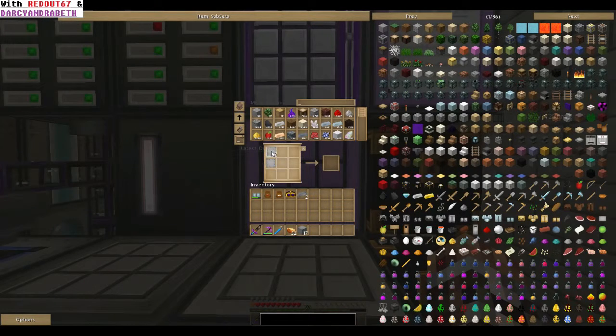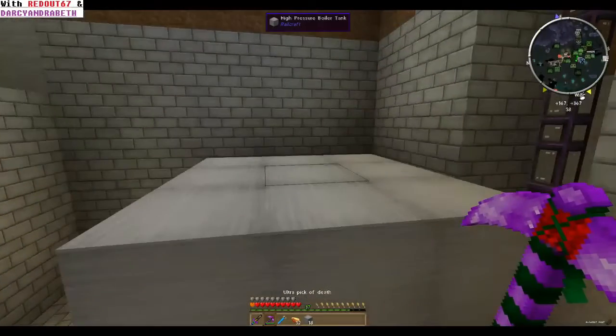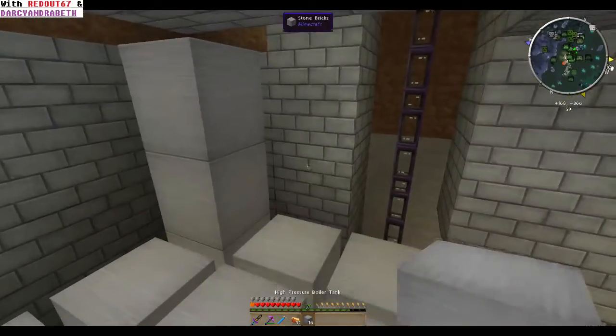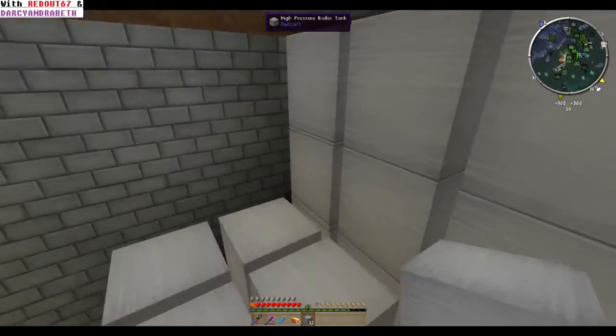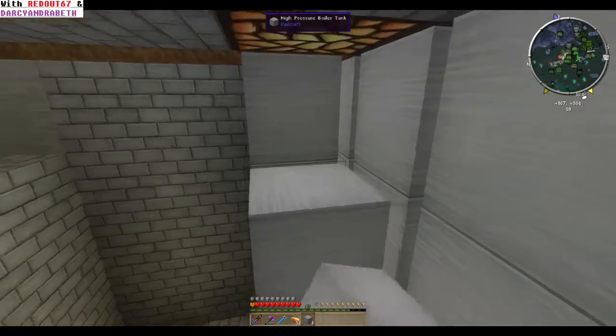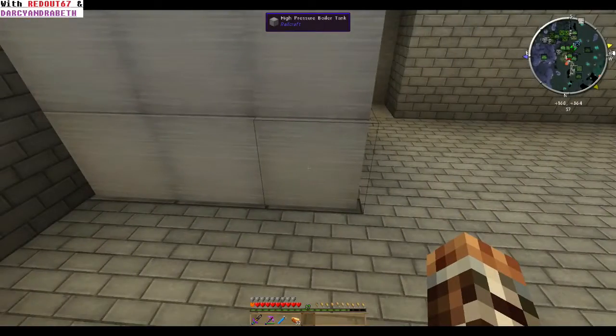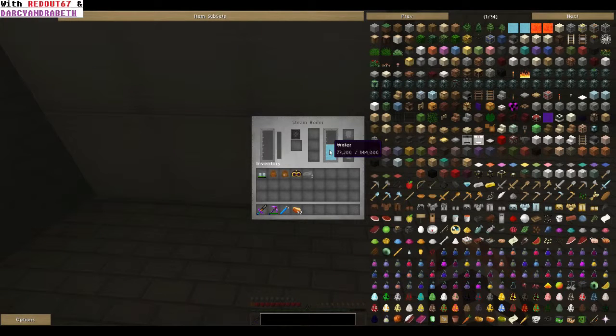So, going to make another high pressure boiler tank, now that I got 18. And let's go ahead and put it up on top of our pressure tank, because I want a nice big steam supply. 1, 2, 3, 4, and then that. And just like that, you can see that we have plenty of water. We can put in some of our fuel. This is the current temperature right there in steam.